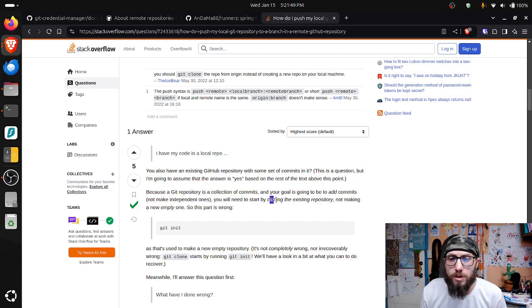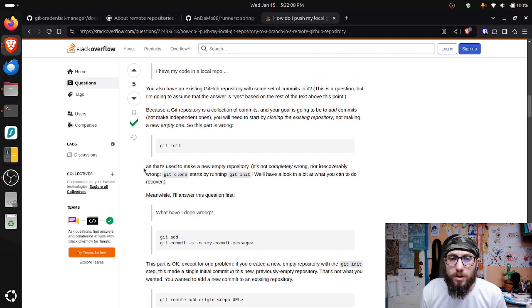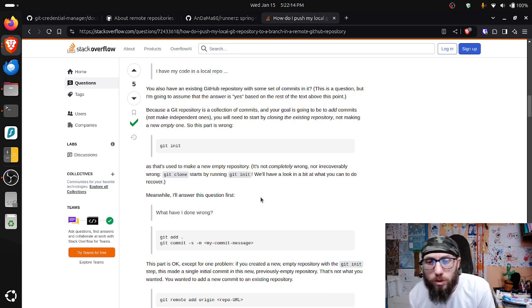You will need to start by cloning the existing repository, not making a new empty one. So this part is wrong. Okay. That's used to make a new empty repository. Git clone starts by running git init. We'll have a look in a bit at what you can do to recover.